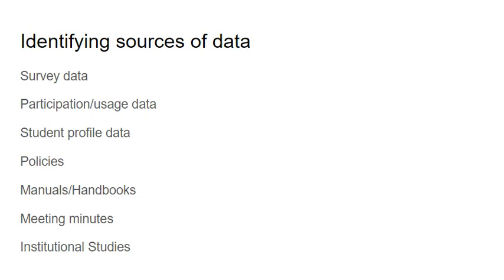And so we start by looking around our own department, our own office, and maybe within our own division, and determine what sources of data exist. Do we have survey data? Do we have data about participation or usage? Do we have student profile data? So think about the times when we send out a survey and it's linked to a student's M number. Well, if we're linking it to the M number, we ought to be able to get some of their profile data using that M number in cooperation with the registrar's office.